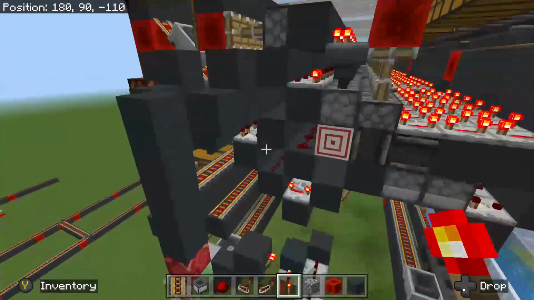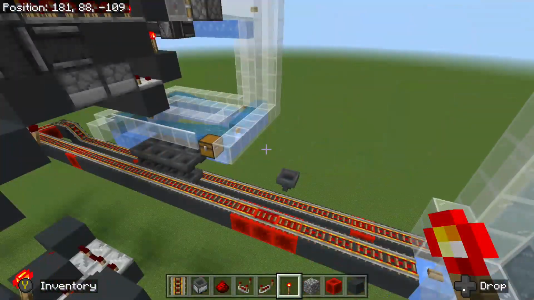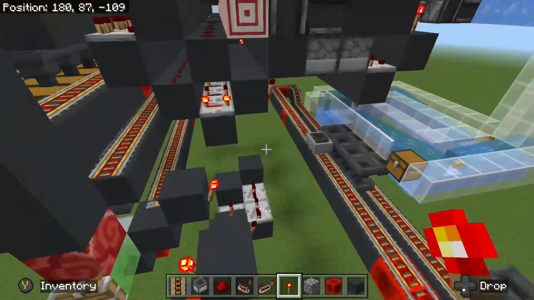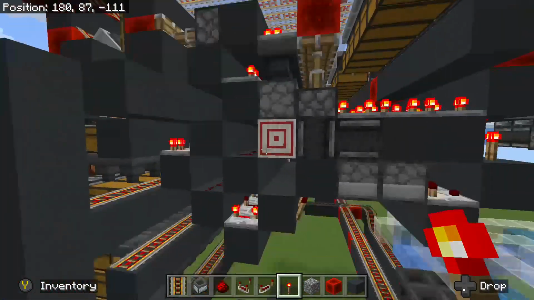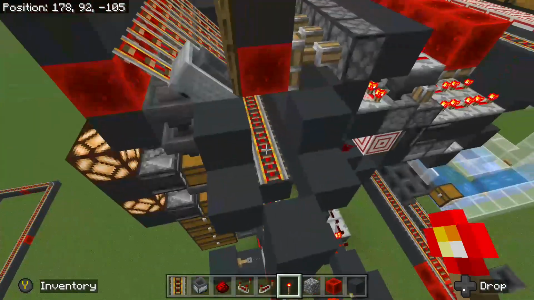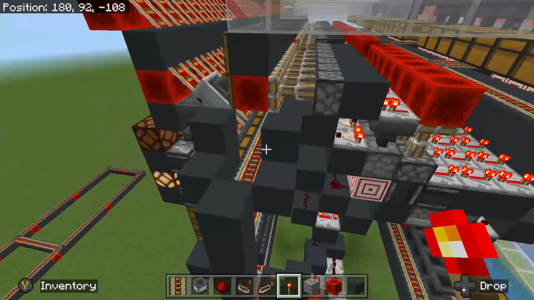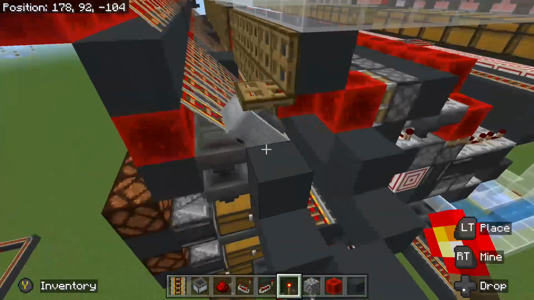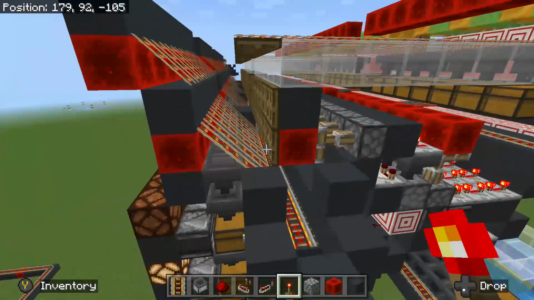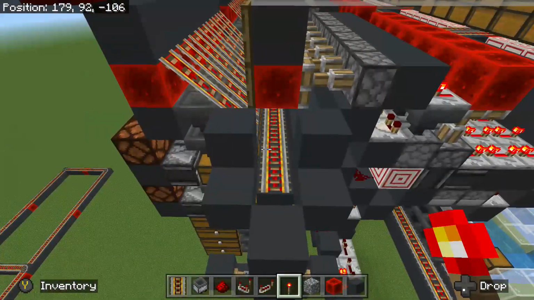So I think that if I could change something, I would probably add some type of a timer to this output circuit, to where if we are unloading an item for a certain amount of time, then regardless of whether it finished or not, we just go ahead and open the gate and allow all the minecarts to exit.